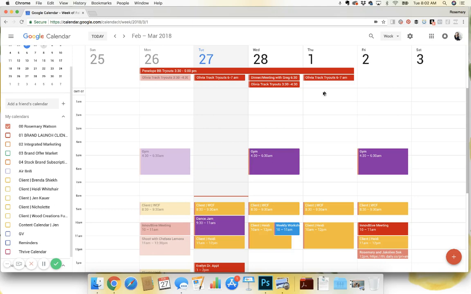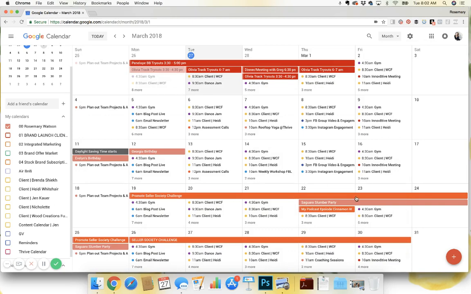And it really is awesome because let me go back to the month view. It allows me to see when things are due. So if I know that this podcast episode is due, I know I have a week to sneak peek it. I can talk about Cinnamon Wolf before I can feature her when I do my Grum calendar. These challenges, if I know I have to start promoting the Seller Society challenge coming up, I know I have to get my content out.